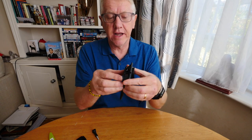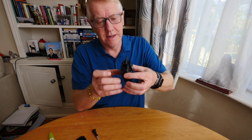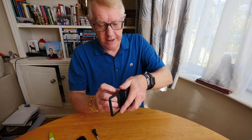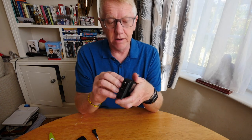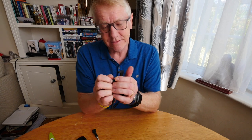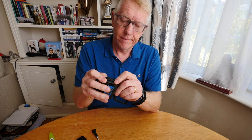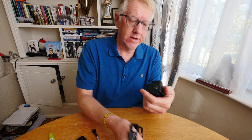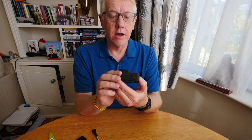I'm probably going to break it... oh no, I haven't broken it! I'm taking the camera out of the case — pay attention, the camera's coming out of the case. Imagine if you're on your bike and you want to take your camera out of the case — how are you supposed to do this? I can't get the thing out! No, no, it's coming... there it is! That's a GoPro — so now you know what it looks like.